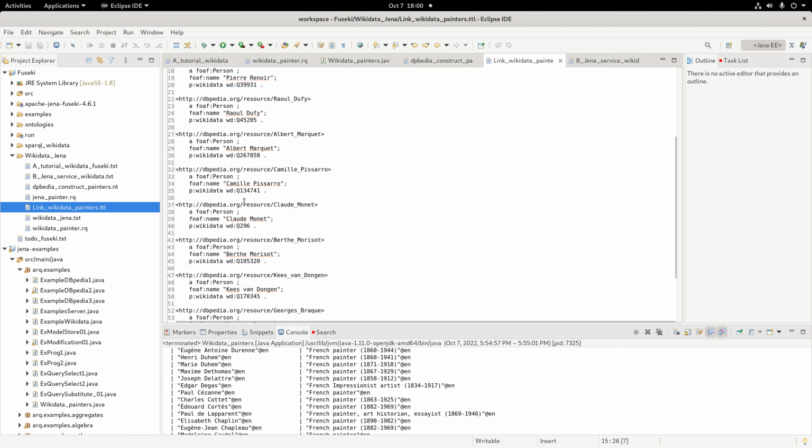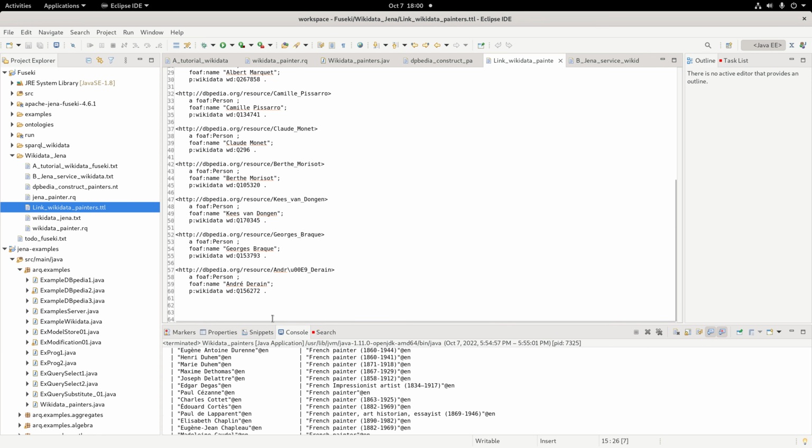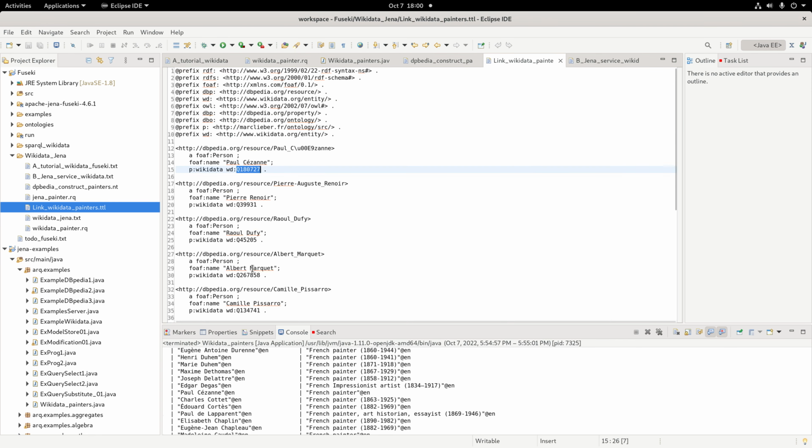So I'm only putting the Wikidata link for these few painters. The others will not have it. The prefix P, I just created one by myself. This is my web address, /ontology/src. So it's just an example.